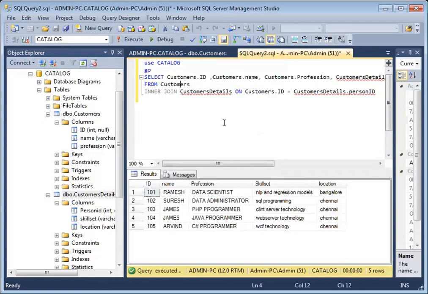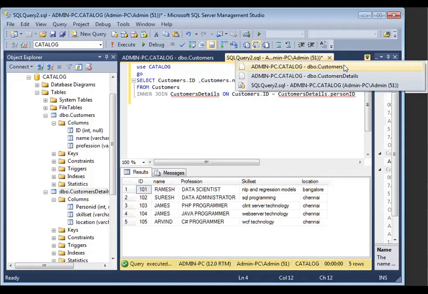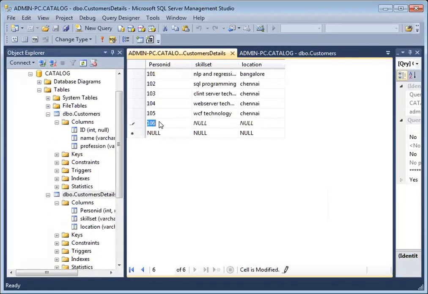So for 106, in the customer details table we will not keep any more 106 at all. We will just ignore, or we can give it as 107 and even keep the technology as API, web API technology, and give it as Bangalore.